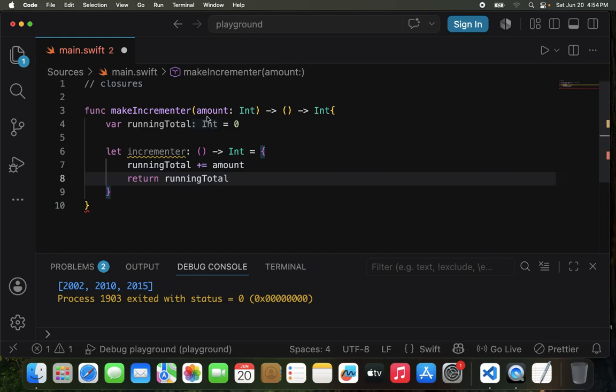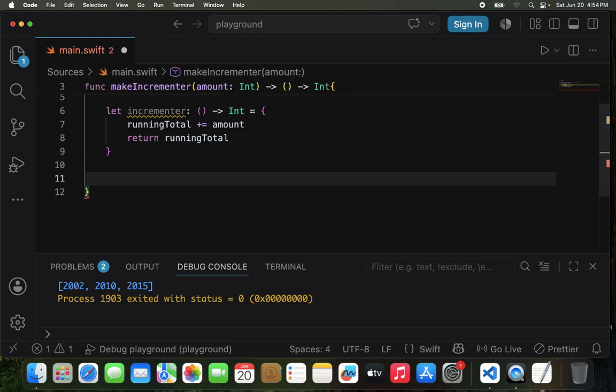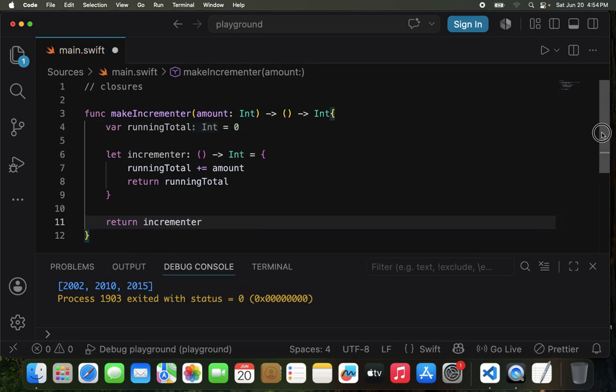Of course, we still have to return this incrementer closure here. So we have return incrementer, like so. Good. So all that error is gone now. Okay, take a look at what we have here.